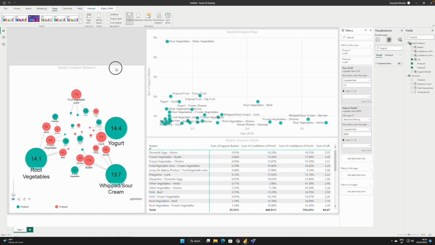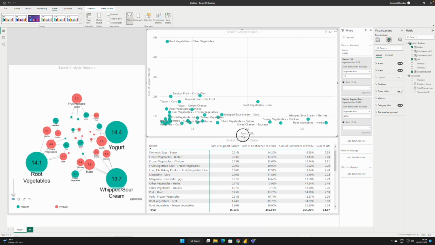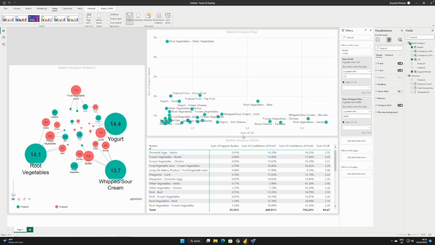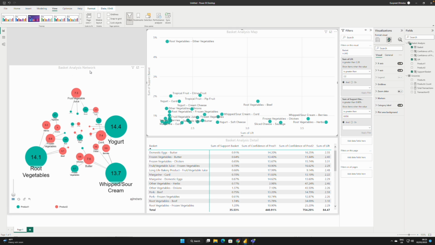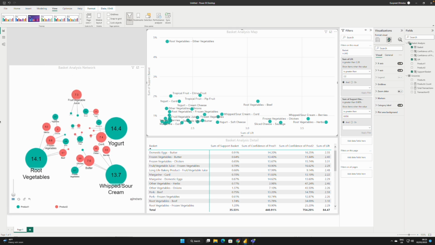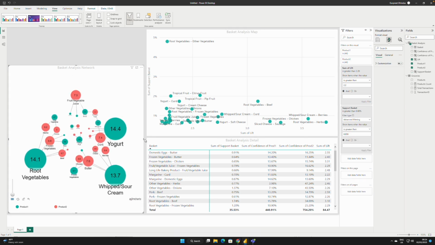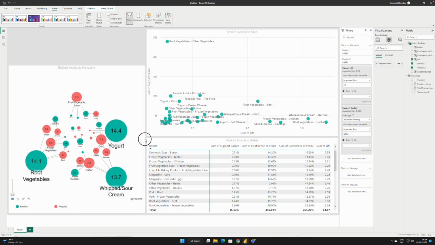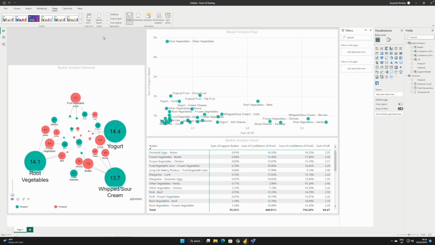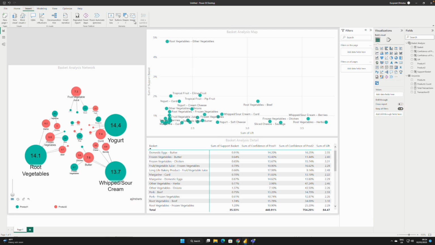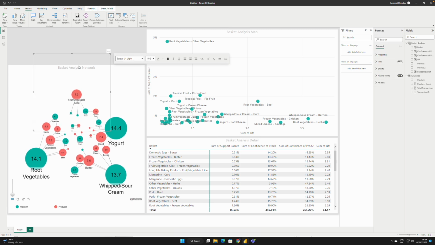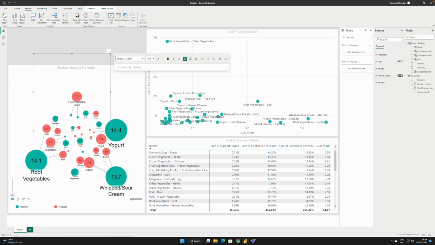Just adjust the spacing, make them equal spacing between the charts and the edges. And also, maybe last bit, we can add now a title for our report. So go to insert and text box. We're going to add here basket analysis.